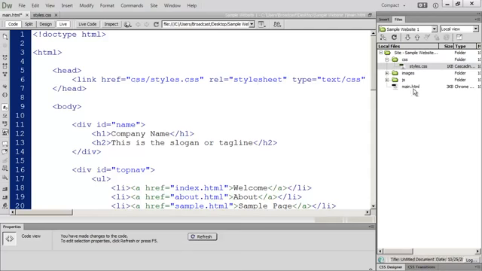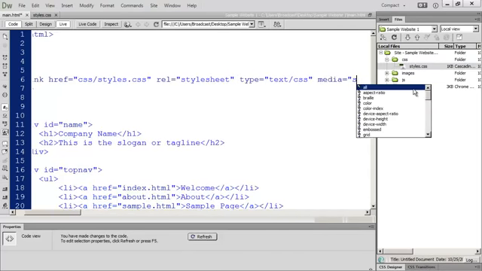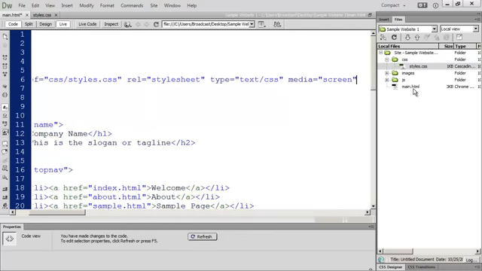And finally, you need one final attribute, the media attribute, which is going to be screen. We want to use this text CSS style sheet whenever you're viewing the web page on a screen, which means that if we print this web page, it shouldn't use these styles.